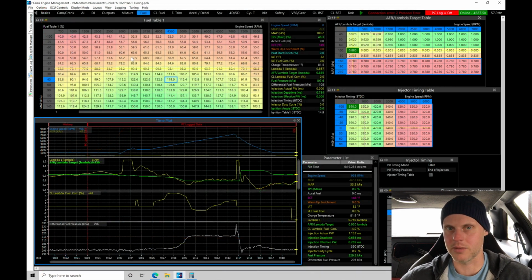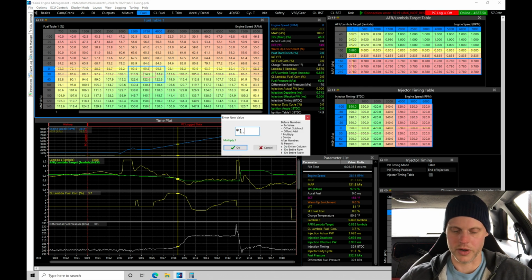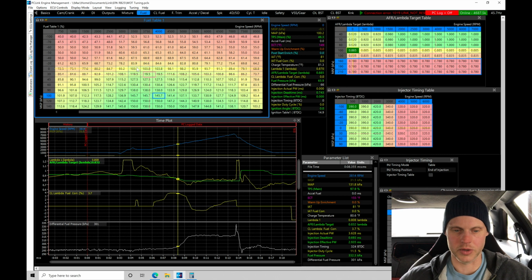Let's just look at our data, make sure everything is in line here still. So playing this back, we see the closed loop correction still is adding a little bit of fuel right here. We might need to add a little bit more. That's adding about 3-4%. Let's go and add that right in here. I'll do shift asterisk 1.04. Add that in, and then I'm going to just blend that horizontally here, both ways.